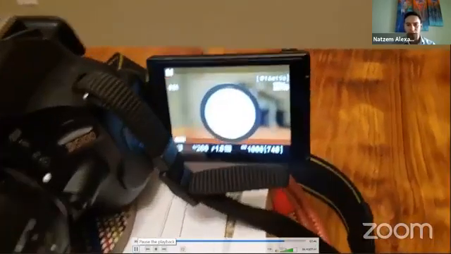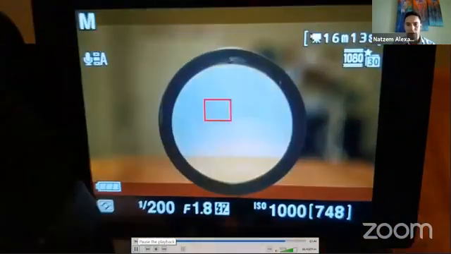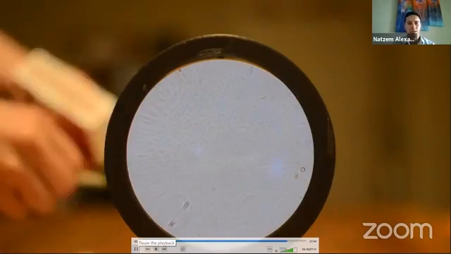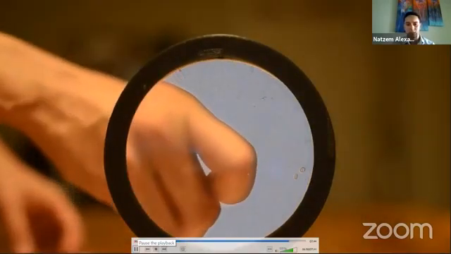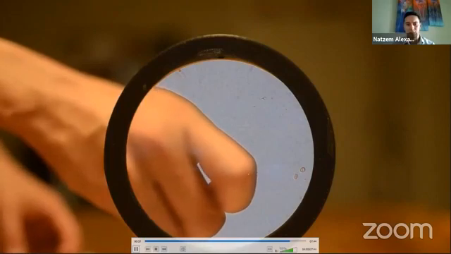Here I have a candle lit, and I can just show you the screen, but this is the view from the actual camera itself. So here I'm lighting a match and then turning on a candle. The candle is pretty close to the magnifying glass here.